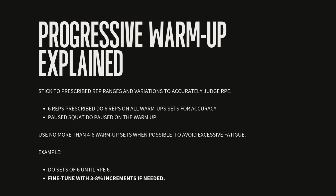And basically an example of that's going to look like doing sets of 6 until you get to your RPE 6. And then you want to start paying attention and you want to start making smaller increases once you get to about an RPE 6, which is going to be 4 more reps left in the tank. And then you can fine tune. Rule of thumb, if you add 3 to 8% to the bar or 3 to 8% to the load, in general, that's going to raise the RPE by about 1 point. So if you're at an RPE 6 and you add 3 to 8%, it's probably going to land you somewhere around an RPE 7. So that's a good rule of thumb to know.